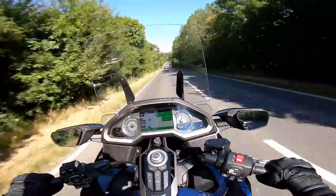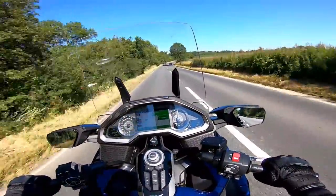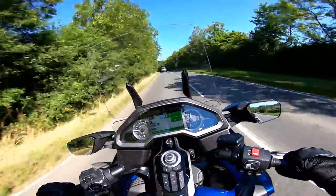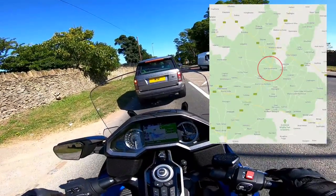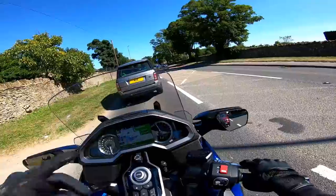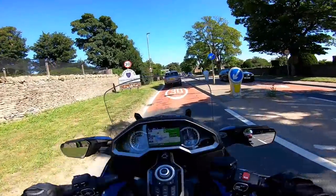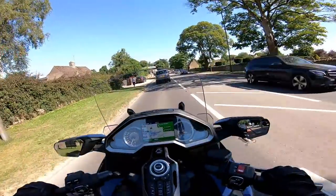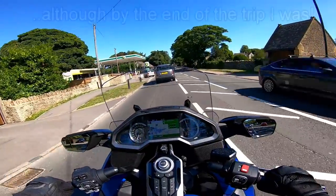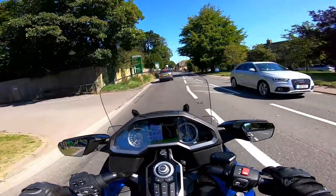We're heading to the right part of the world. We've got a light kit on but I feel just right at the moment. It's going to be an absolutely cracking weekend - could be a game-changer, this bike. We're just coming to Stow-on-the-Wold now and this is an example of where the bike's not so great - there's a long line of traffic and I want to filter but I'm not feeling completely confident on this big old bike, fully laden with a passenger, well into 300 kilograms. Not brilliant for filtering, at least not at my level of experience on it yet.